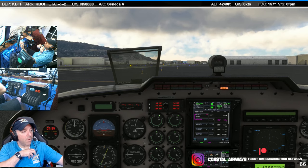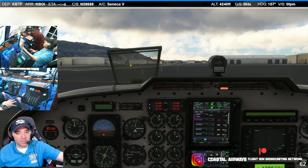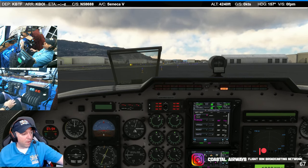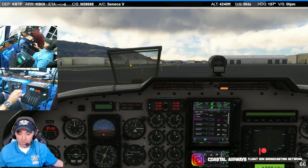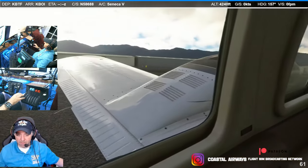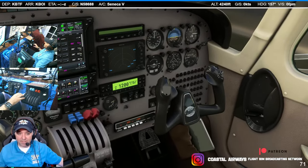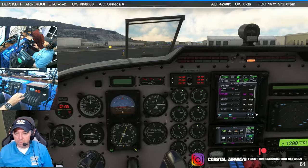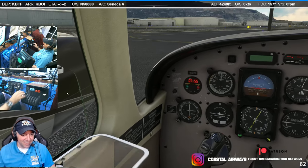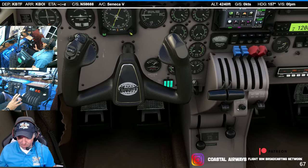Okay, you ready? We're going. We are moving. Let's go. The wind's 130. It's coming in from the south, so we're going to take off to the south, flip around, and go up to the north, okay? Is everybody with me? Good deal. I think it just needed a reset or something. It was just being stupid, because it's not that hard to change the frequency. So there's got to be something wrong here. These should be all the way open.